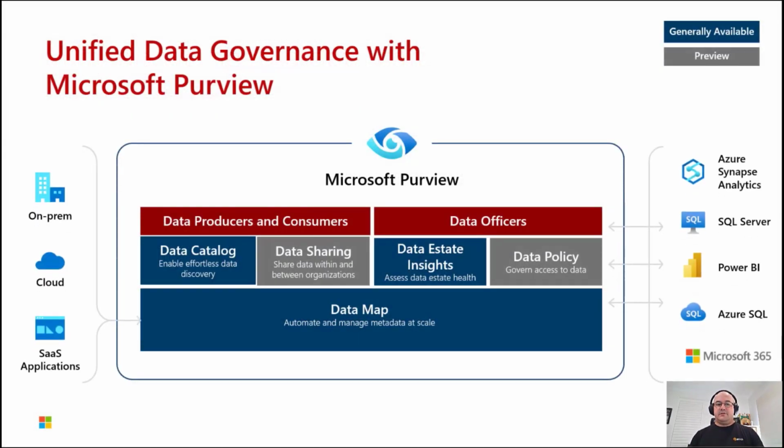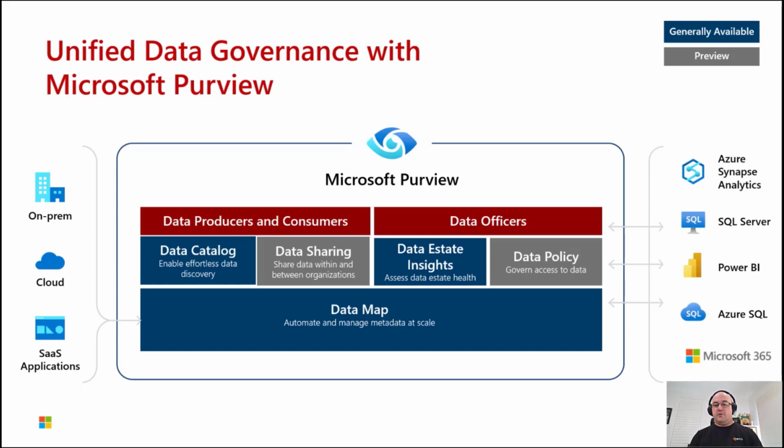So what is Microsoft Purview? Microsoft Purview is a unified data governance service that helps you manage and govern your on-premise, multi-cloud, and software as a service data. You can easily create a holistic, up-to-date map of your data landscape with automated data discovery, sensitive data classification, and end-to-end data lineage.